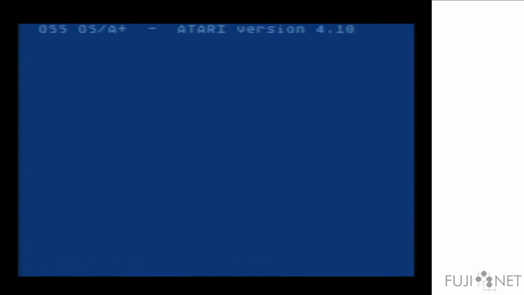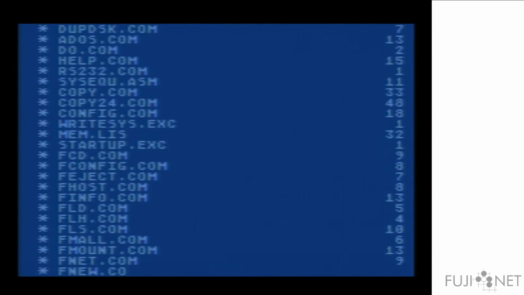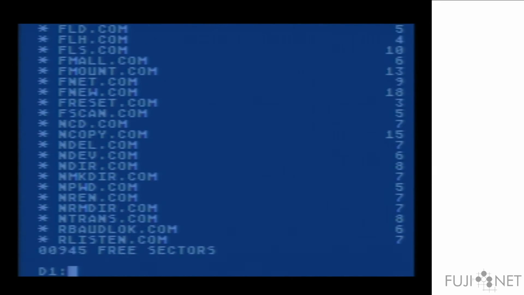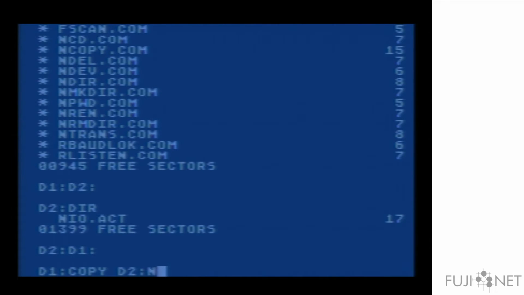We can actually jump out to DOS real quick to have a look. Let's go to drive 2 here. We can see that the source code for this library takes up 17 double density sectors. Okay. And just for the sake of it, we're going to copy to the printer for source code output.